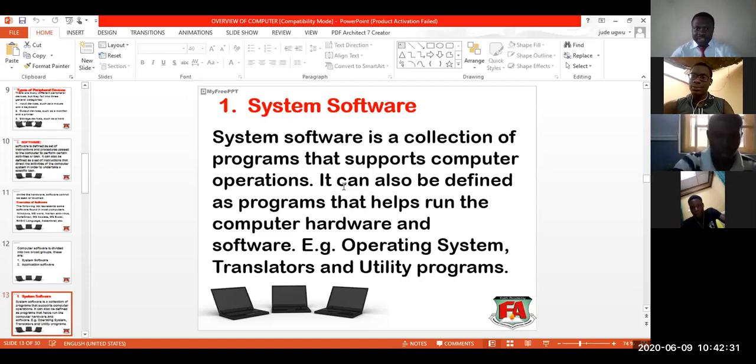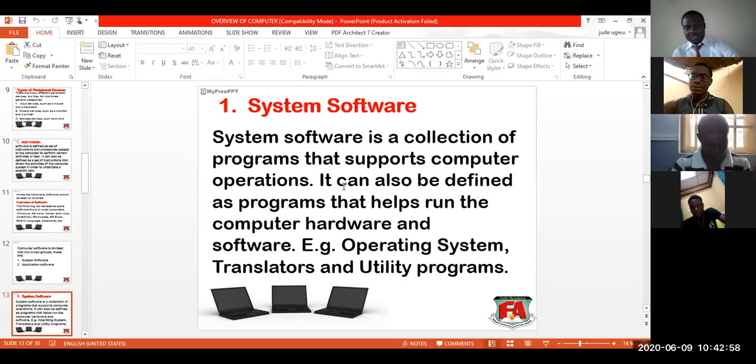It can also be defined as programs that help run the computer hardware and software. Your hardware is the physical parts. For that hardware to work, something needs to work with it. You need to program a software that will work with the hardware. For example, when I click the power button, it's a software that responds to the power button.